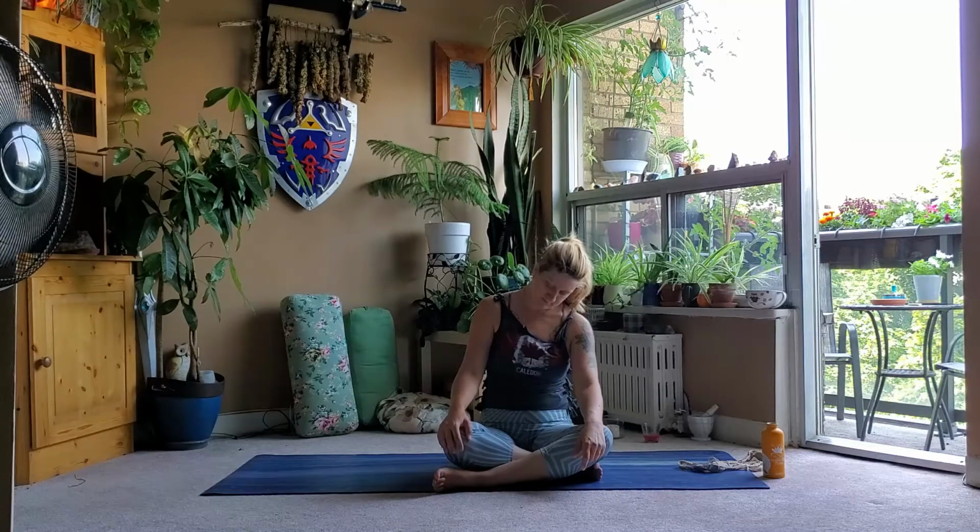And let's do the other side, dropping your left ear to your left shoulder. And just take a moment here, take a couple of breaths. Allow that side of your neck to gently open. Just give it a breath, give it a moment. And now picking up the left hand, add a little tiny bit of weight, just resting your left hand on the right side of your head.